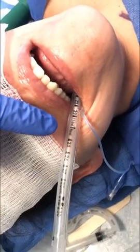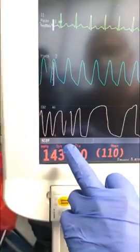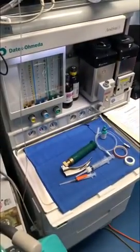All right, so I want to show you the condensation in the tube — that's our first clue that we're in. I've got symmetrical chest rise. Let's look up here — here's our end-tidal CO2, the only place in the body where CO2 is manufactured, and we got some. That means we're in the lungs. Boom, just like that. So that was the intubation just like that. Laryngoscope drop. Done.